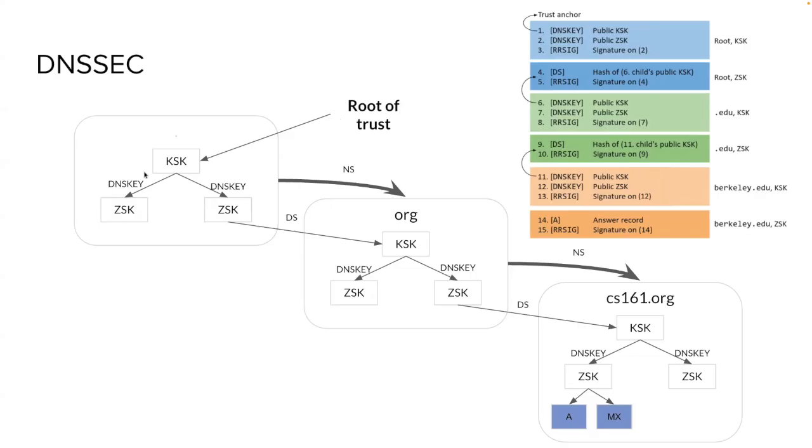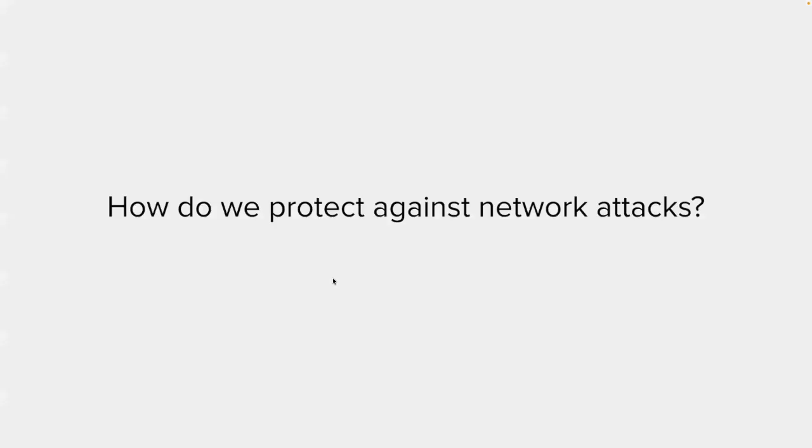Since we already trust the beginning, then whatever this KSK signs in terms of keys, we can take that value of trust and carry on this chain of trust and make sure it's all valid. Because if you have an attacker, they would need to be approved by each of these servers. The only reason they would be approved is if any of these are compromised, and we just hope that none of the real servers are compromised, because at that point you can't really do much. Let's see if there's a clearer explanation.